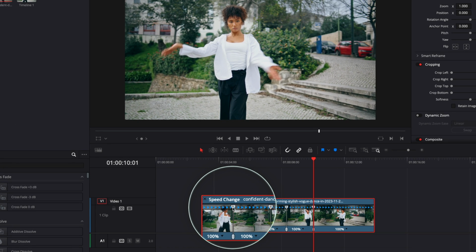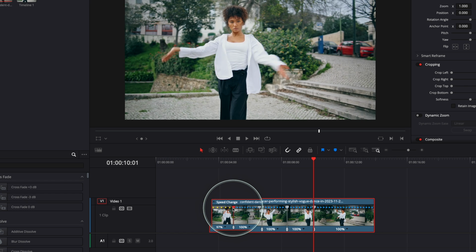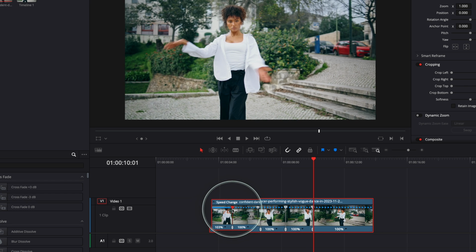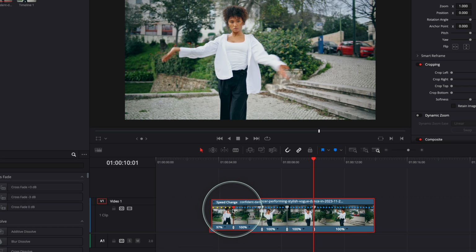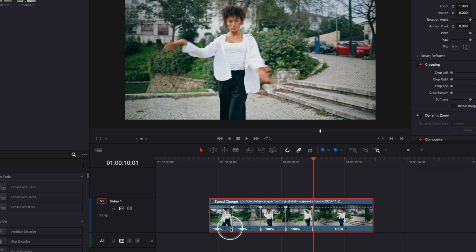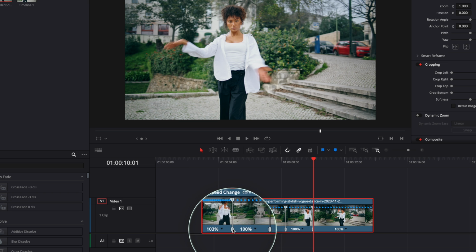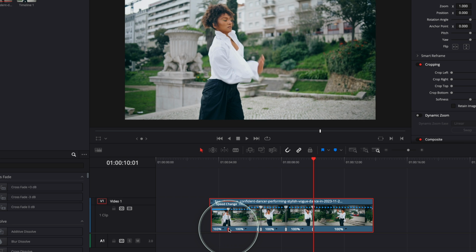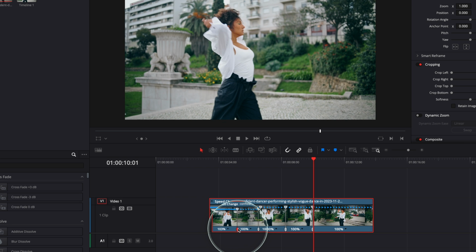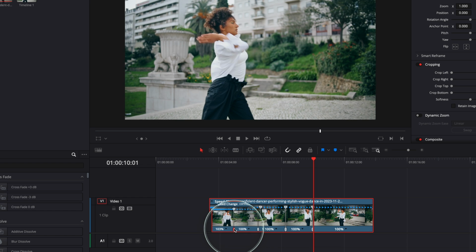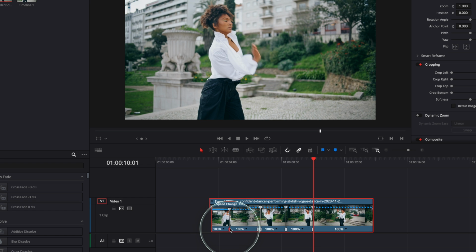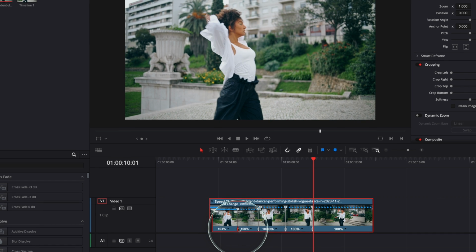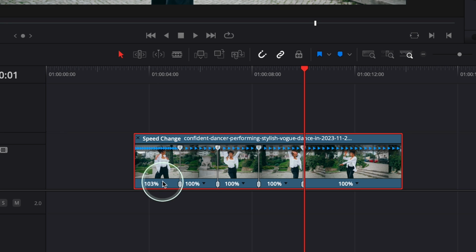You see the knob on the top adjusts the speed. If you move it to the left, it goes faster. If you move it to the right, it goes slower. Okay, I'm gonna put it back to 100. This knob actually shows you where you want your speeding to start or stop. So if you want this portion to be sped up or slowed down, you just move it. It doesn't affect the speeding, it only shows the portion of the clip you want to speed up or slow down. So as I said, I want this clip to be 100.